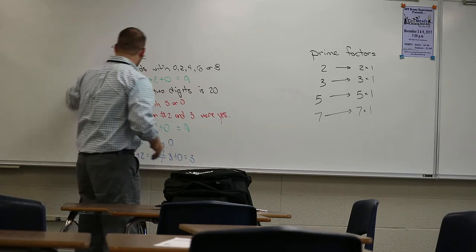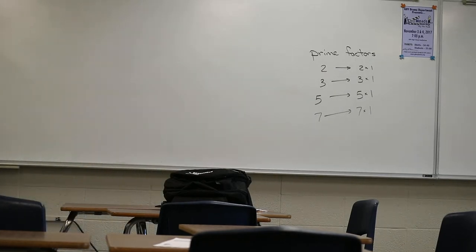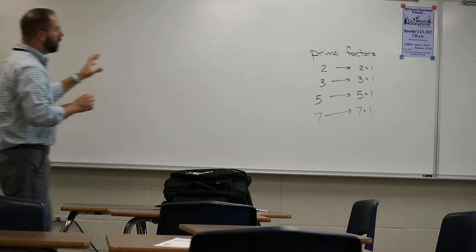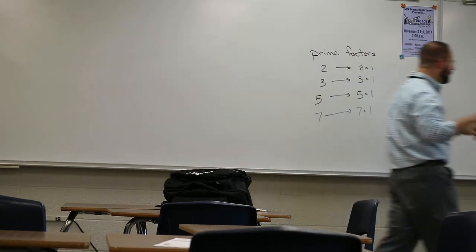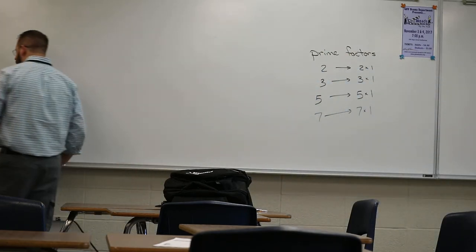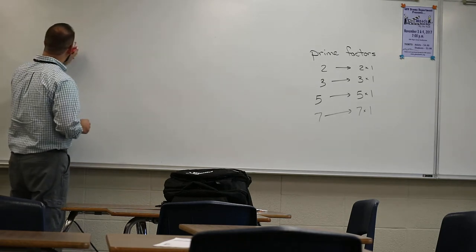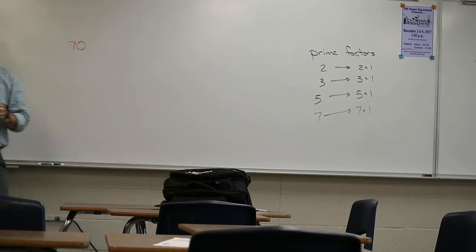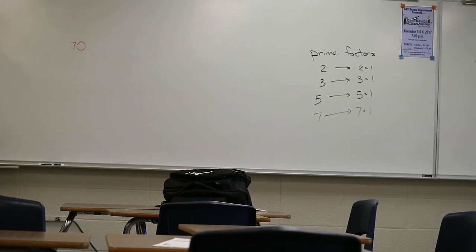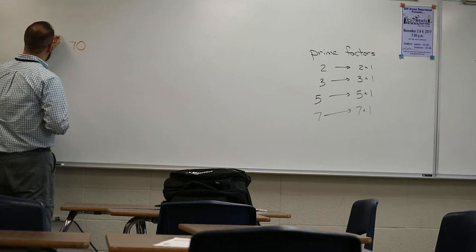Okay, so what we're going to try is we're going to look at prime factorization. So we're going to look at exactly what you were doing a little bit ago, but we're going to do it by what I call, quote unquote, the hockey stick method. So I'm going to go off of the number. Let's go 70. Yeah, the number 70. So if you want to write this down on your marker board that's in front of you, I'm going to show you how I do this exact math you guys are working on right now, but I do it just a little bit different.